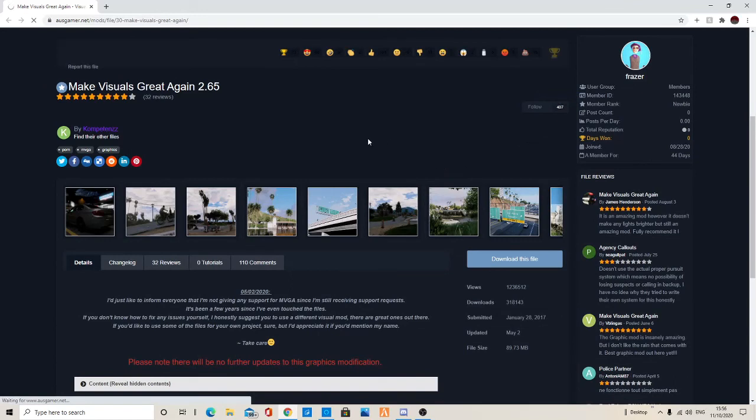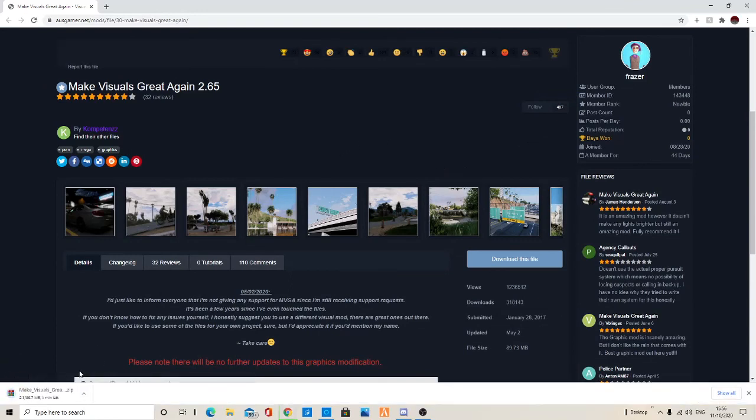Now, it does take around 30 seconds to a minute to download. As you can see, it's going to drop to the bottom left of my screen, and it's going to take around a minute to download. So while that's downloading, what we can go ahead and do is go into the main directory on 5M.